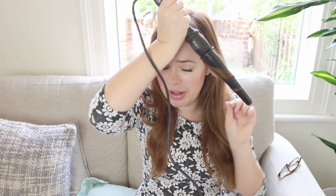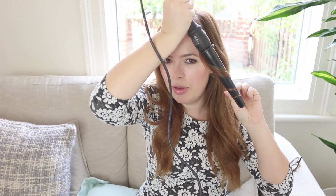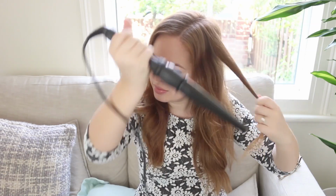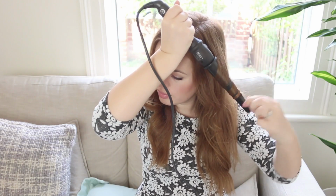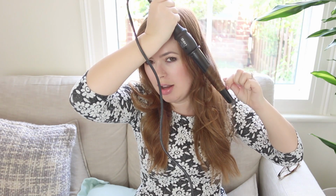And if you have any loose bits around your face as well, then they're lovely and tonged. I'm not going to be too worried about tonging my hair perfectly as I'm putting it up anyway, but I'm just going to add a good amount of curls throughout. I also find that my hair is smoother and easier to handle if I curl it before doing an updo. So I'm just going to go all the way over my head, then I'll be back with you.